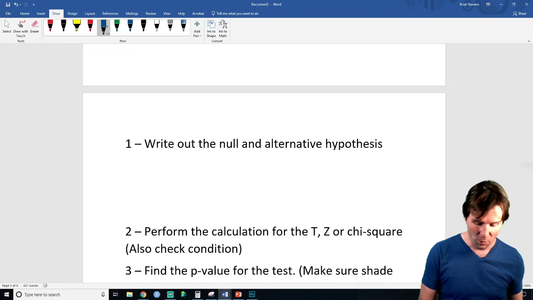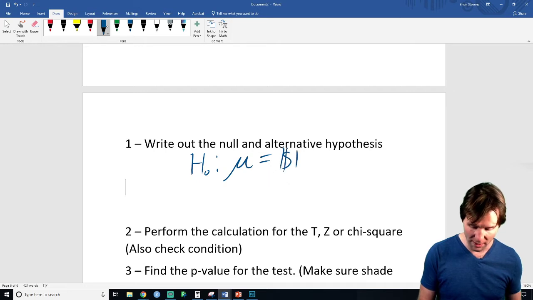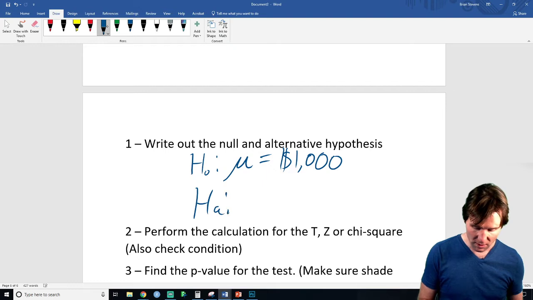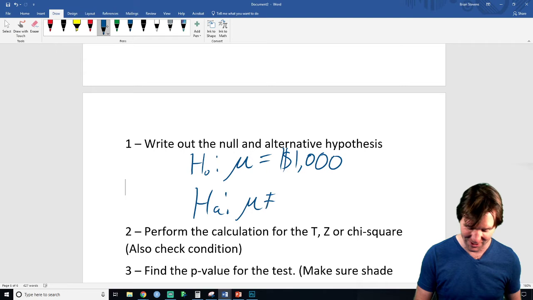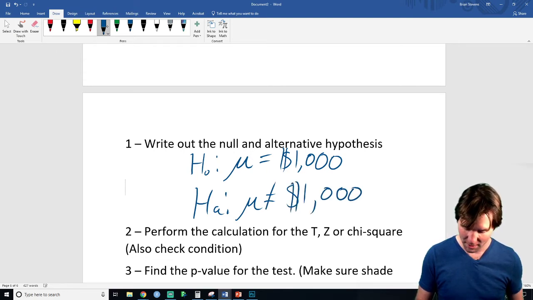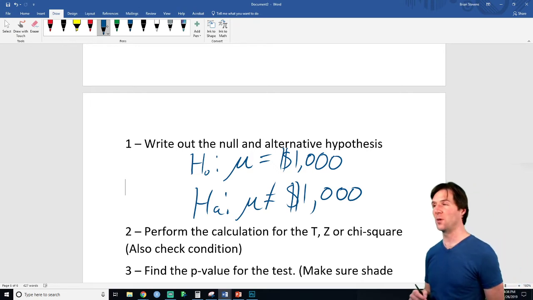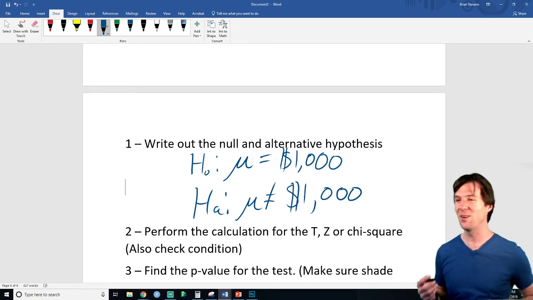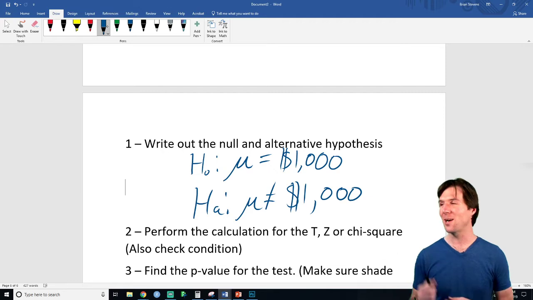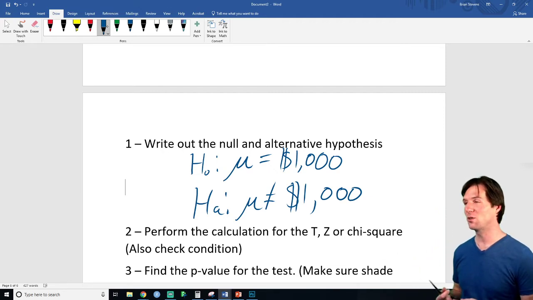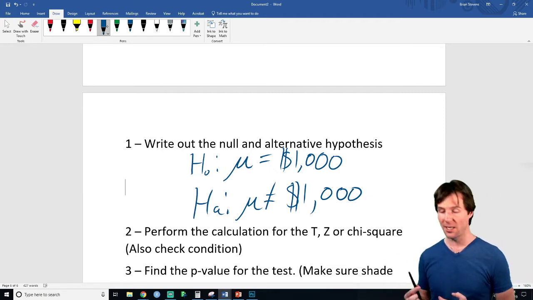Great job. We have here the null states that the true mean of students' bank accounts is equal to $1,000. The alternative states that the true mean of students' bank accounts is, oh my gosh, not equal to, there we go. I was back doing the null again in my head. There we go, we've got the null, we've got the alternative. The null states that the true mean of bank accounts is equal to 1,000, great job in the chat. And the alternative states that the true mean of students' bank accounts is not equal to.